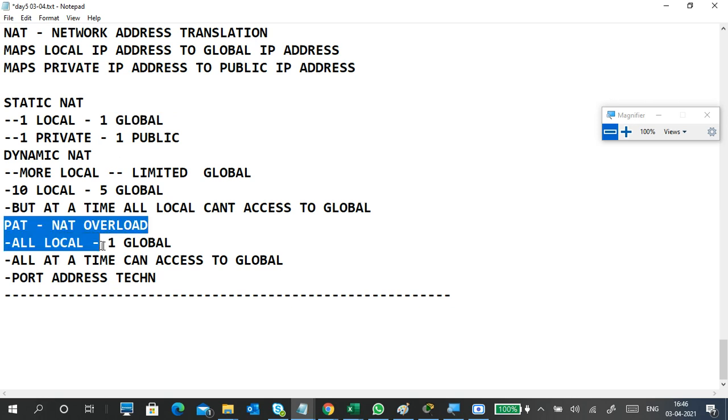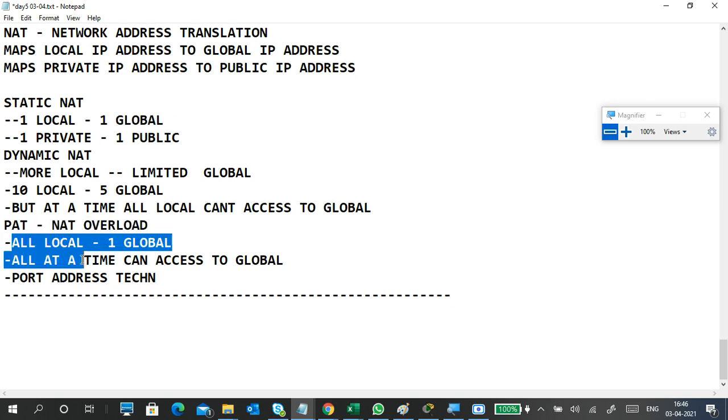Okay, what is PAT? You can map all your local IP addresses, all private IP addresses, to a single global IP address. Depends upon your ISP, they will maintain these global IP addresses.